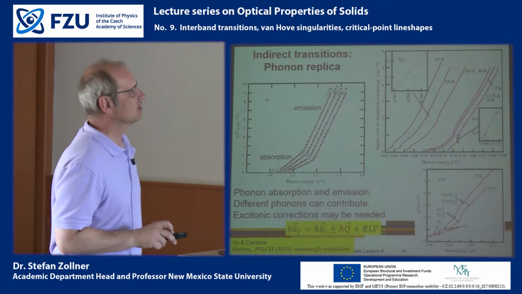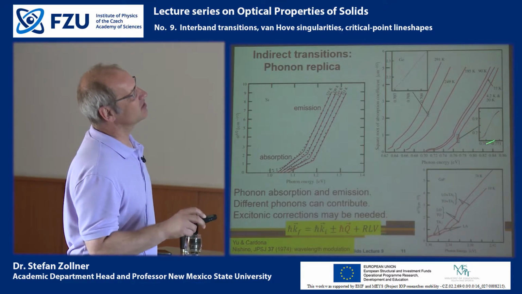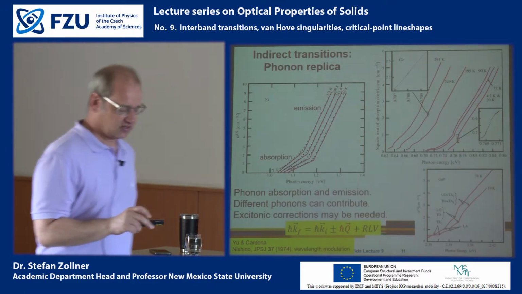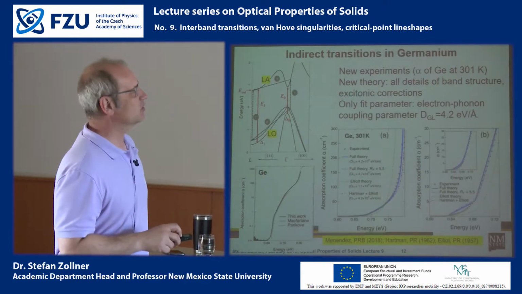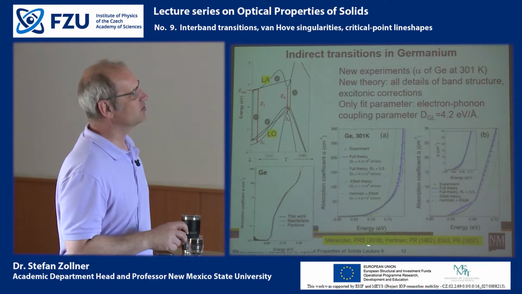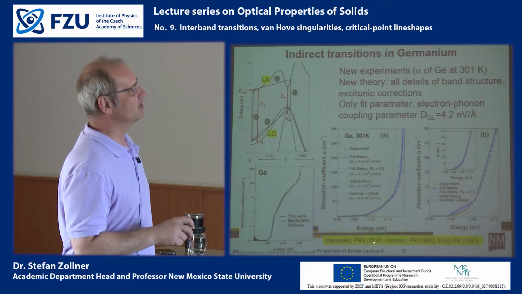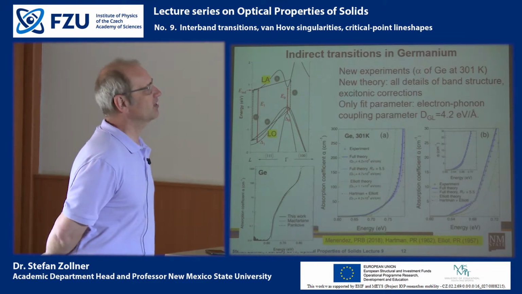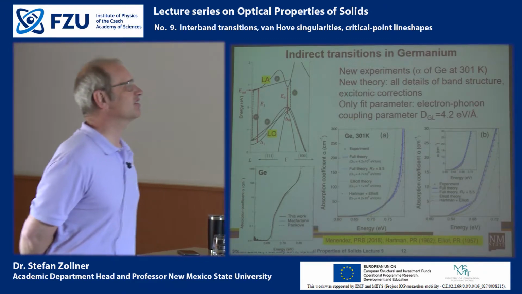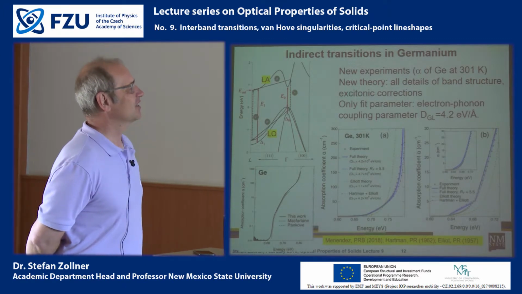Now, the indirect absorption of germanium, well, obviously this is a topic which was much discussed in the 1950s and 1960s, but I would like to point out that this is still an interesting topic, and there was a paper only last year about the indirect transitions in germanium, and for the first time this really was done right. Well, not quite right, but almost right.